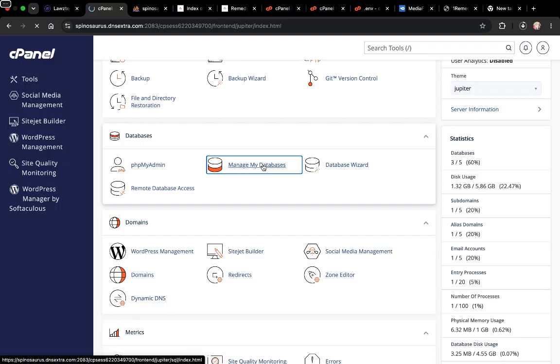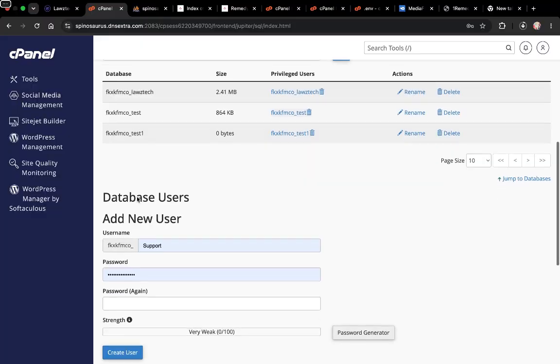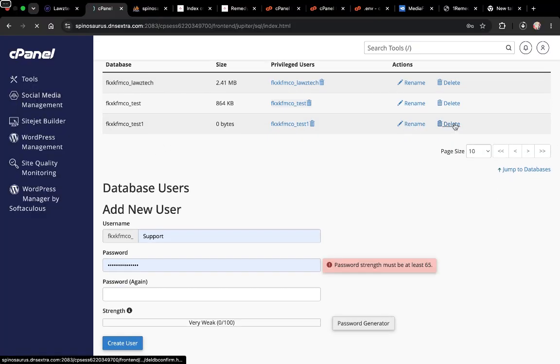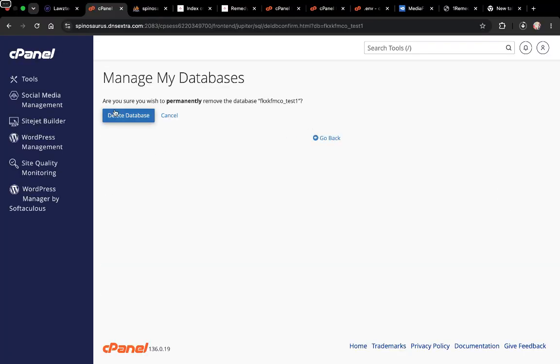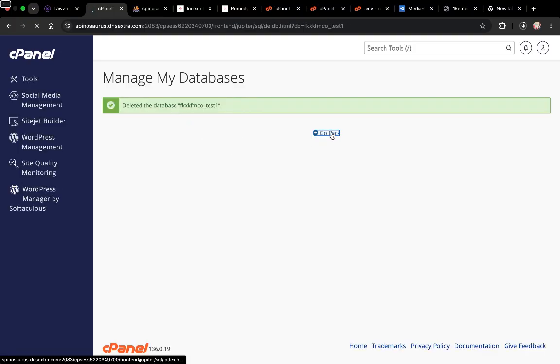You can click on manage database. Click on manage database. Once you click on it, these are the databases I have already, but I'm going to delete this. This is the previous one. I've made use of it for the sake of the video. So I'm going to delete this. I'll create everything new and afresh so that you guys can see.